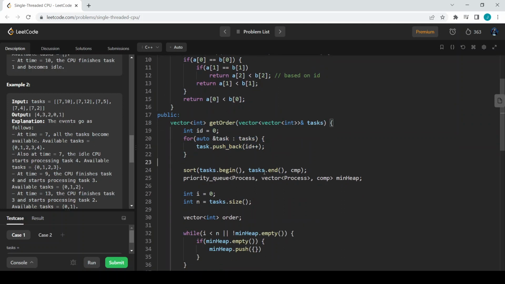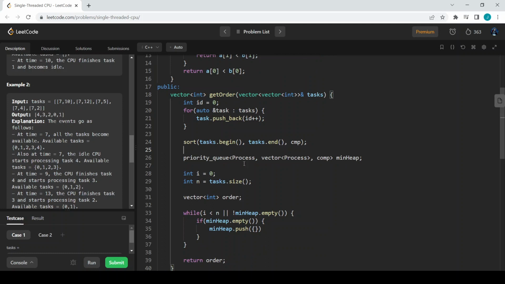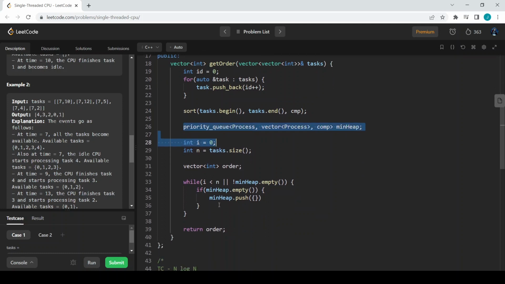We have the sorted tasks and we are having a priority queue, and we have the ID as well. Now what we can do is push that particular vector. So min heap is empty, so we can just push the ith task.